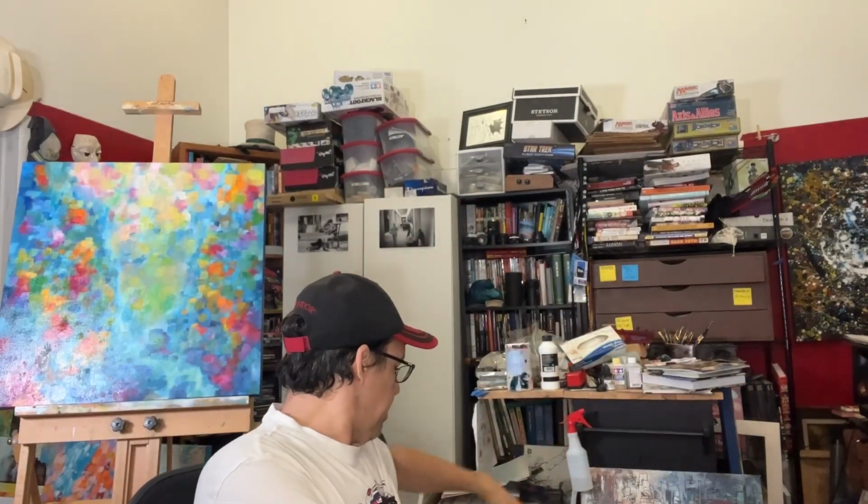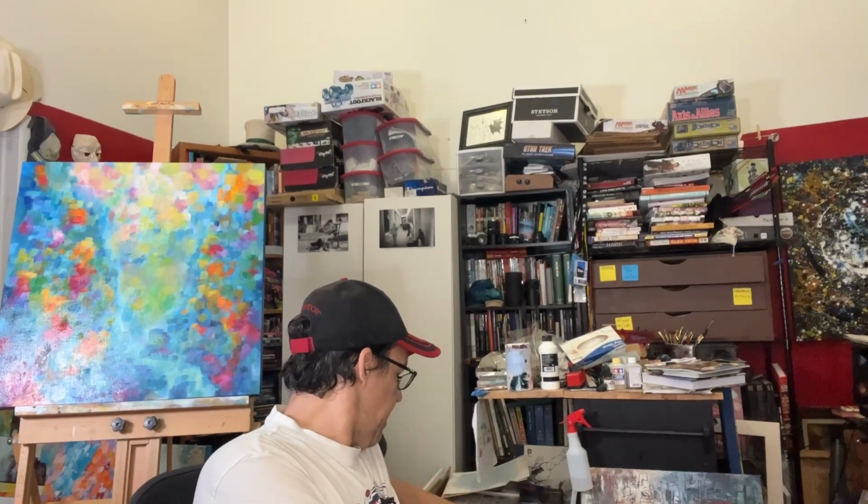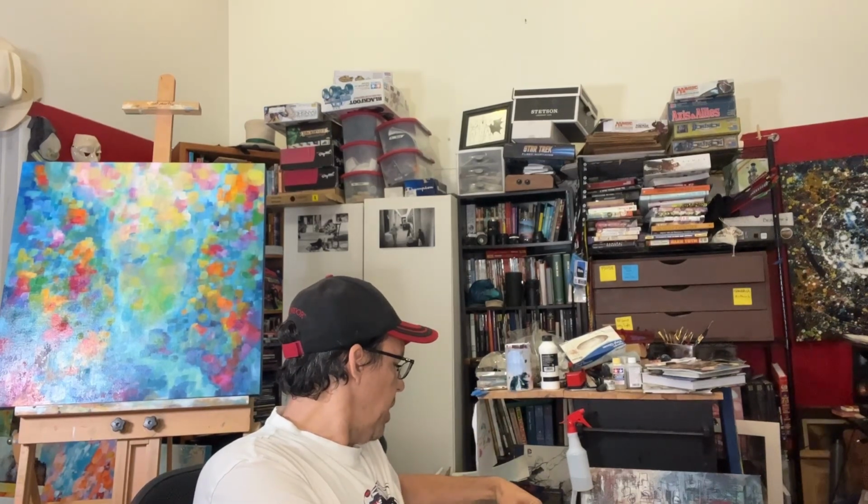So a lot of times I'm using these. I've got some Gamblins, I've got some Winsor Newtons, I've got some Grumbacher. I got a couple different types of paints, Rembrandt, but they're just like mid-grade. I thought, what if I buy pigment and make my own paint? So that's what we're gonna do.